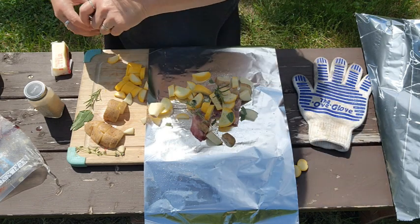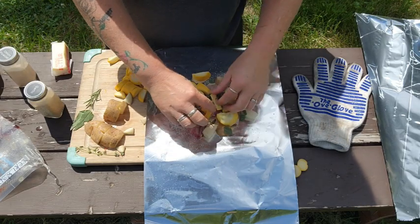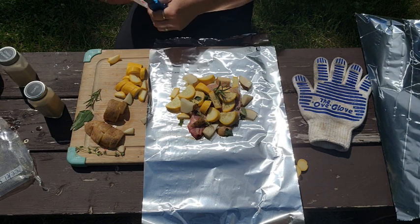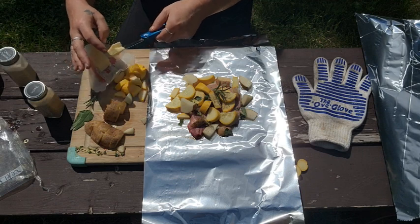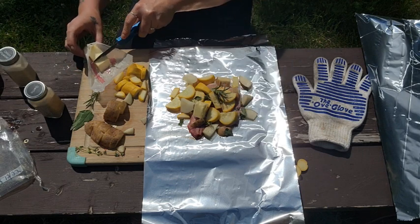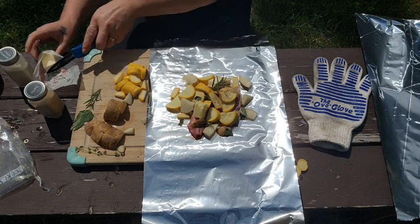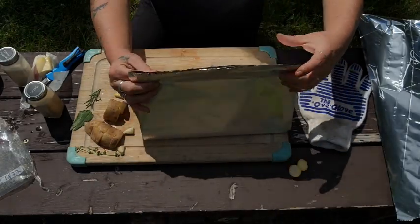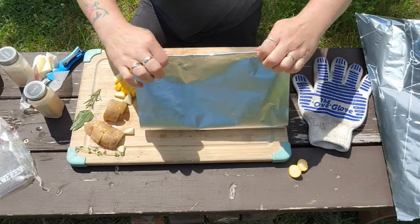And this is going to cook all together. It's just so easy and simple. I just love these. Once we have all our seasoning, everything together, I'm just going to take a little bit of butter. You can use oil, bacon fat, whatever you like. I really love the butter on the squash and potatoes. So that's going to give us our fats to cook in. And then we're just going to wrap these up. And I just take it and roll it down.